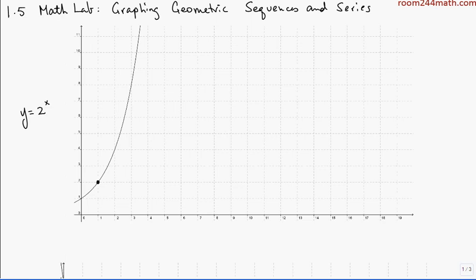So that would be 2, and then the second term would be 4. I should back up a second here. The t1 is not 1, it's 2 in this case. The third term would be 8, and then the fourth term would be 16.